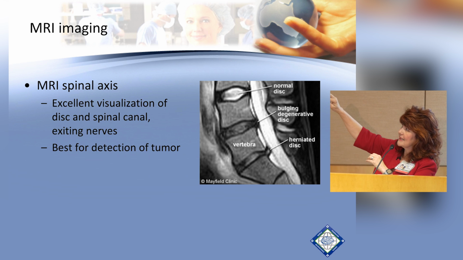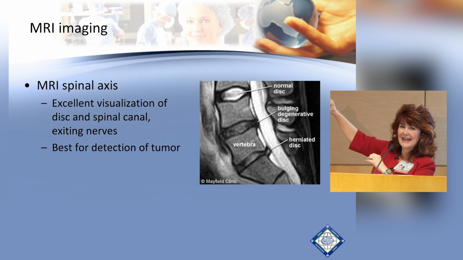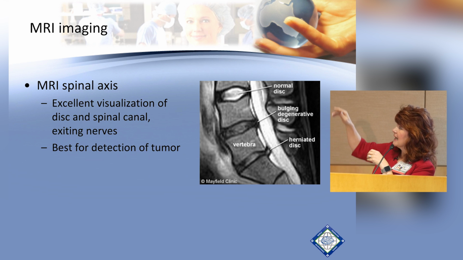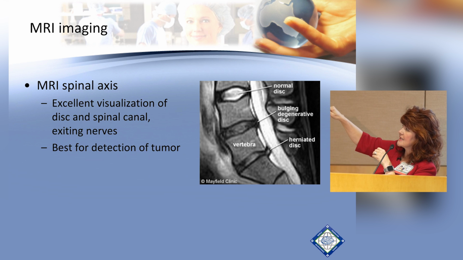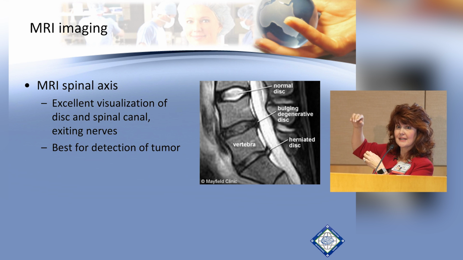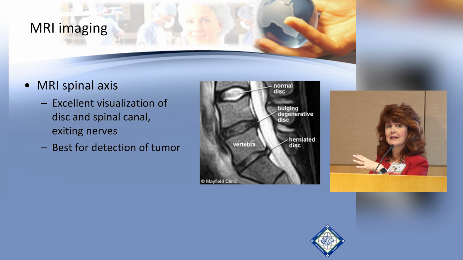Then you have one that's beginning to bulge, and you see how it's a little bit more black? So it has disc desiccation. The disc is beginning to desiccate. And then farther down, you see a disc that's bulging out into the spinal canal area and herniating. And you see that there's less disc between each bone. Do you see that? That it's kind of flat. And so this is what we see all the time in neurosurgery. These are people that come in complaining of either leg pain or back pain.